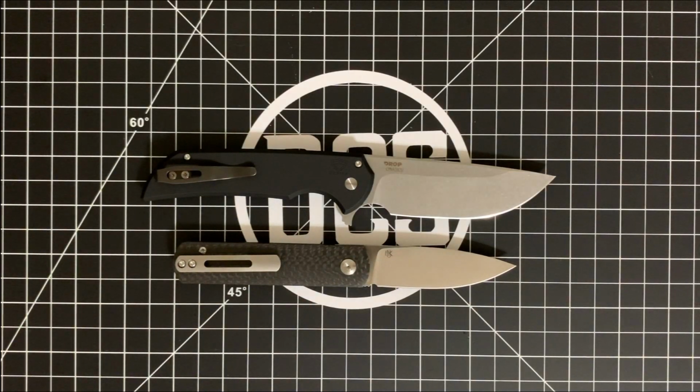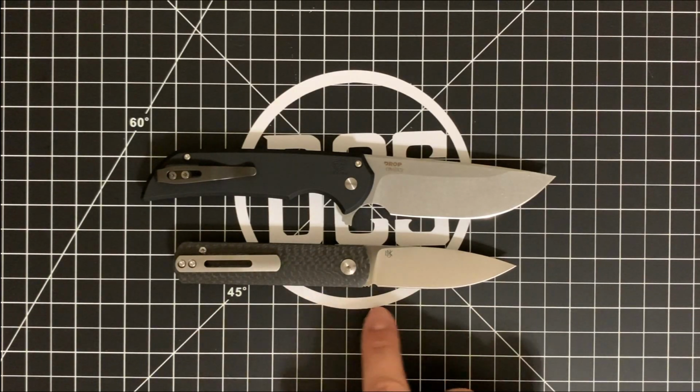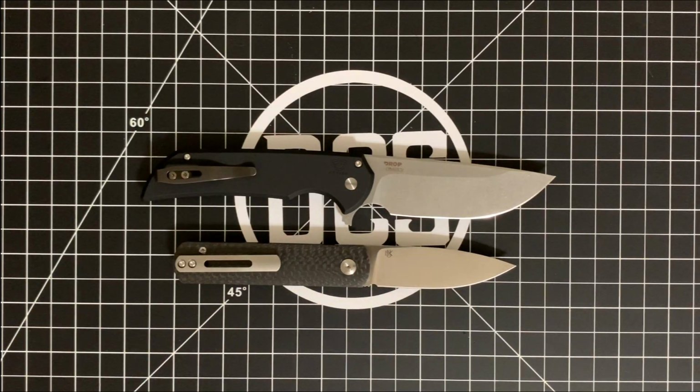This is the Monterey Bay Knives EWC, aka the Everywhere Carry, from Sanford Owen and Ray Laconico. Particularly Ray Laconico is the designer for this one, but Monterey Bay Knives is owned by the both of them, so I did want to mention them too. This one is just about 6.75 inches. You've got a 3-inch blade and 3 3/4 inches at the handle, and as you can see, it's quite a bit smaller than the Mordax.